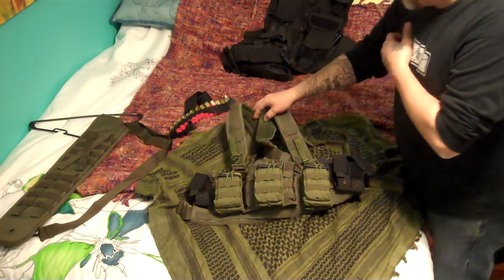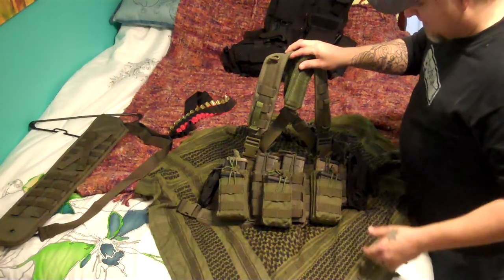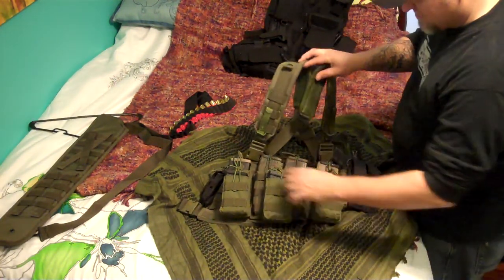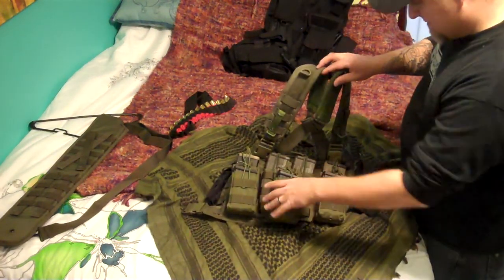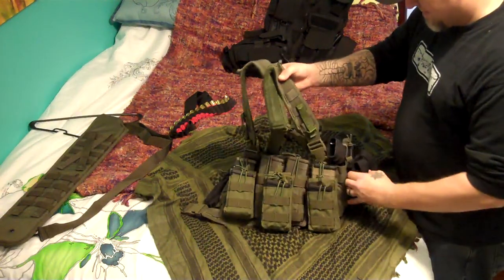I got this for $30, I believe, the rig itself with the panel, and each of these were anywhere between $10 for the magazine pouches and $20. So, you know, 20, 40, 60, 80, I mean, I don't know, $100 I put this together.